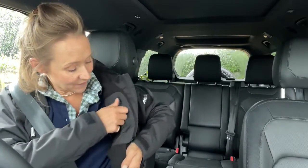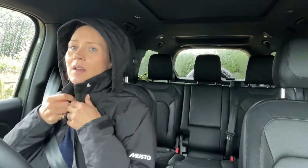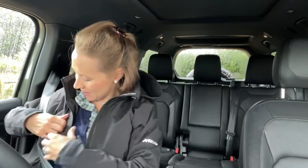But I love the fact they're lightly fleece lined. They've got a pocket here, they've got a hood that you can fold away, that you can tighten to make tighter so it comes down over your face, and it's quite nice. It looks really smart when it's folded away. You've got adjustable and reflective bits on here, and then just really good sized pockets, a secret pocket here which is really good for phone and that sort of stuff, and it's lightweight but warm because it's fleece lined.